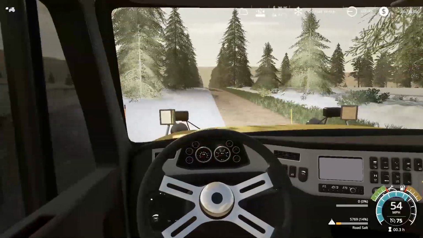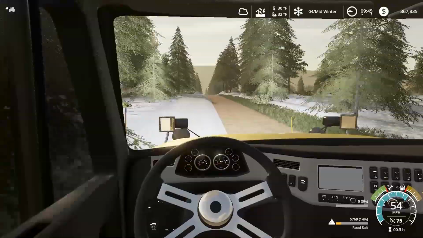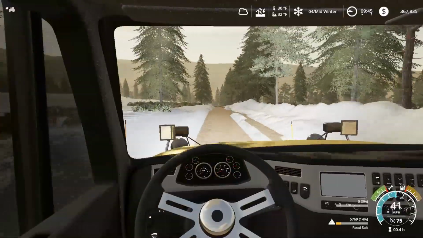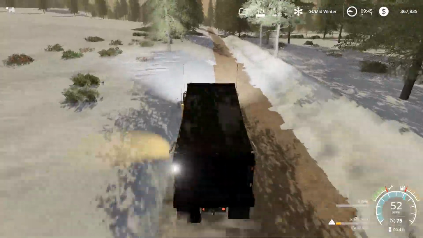You can't really see it on the inside. Usually when you're inside of a snowplow, it's a pretty wild view because you can see all the snow kind of flying up a little bit. But here, there are no particles. That's fine. It's just snow. We're just trying to clear up these roads.